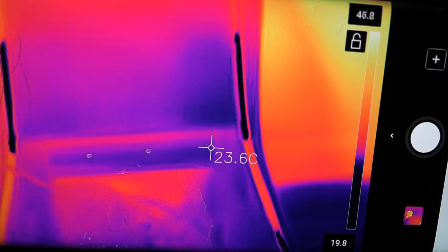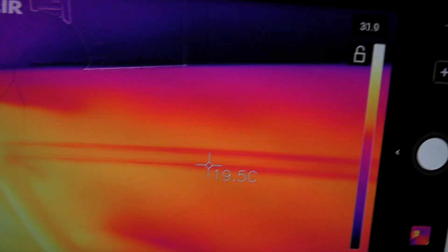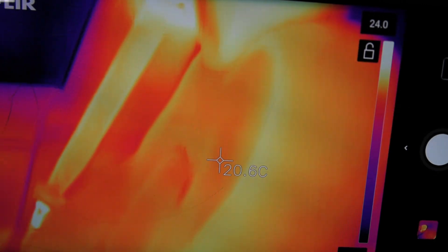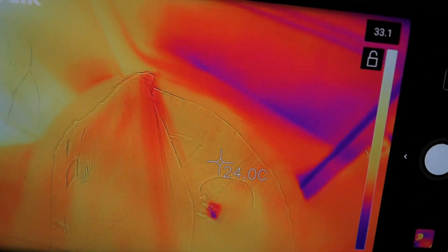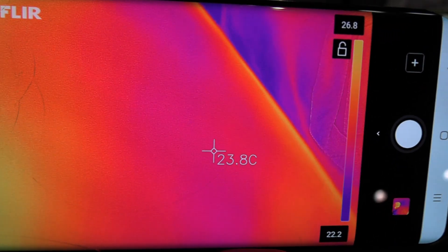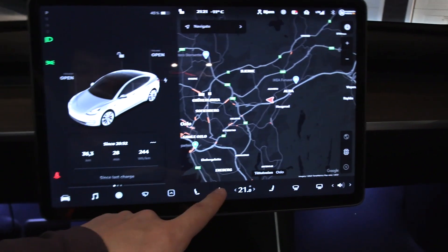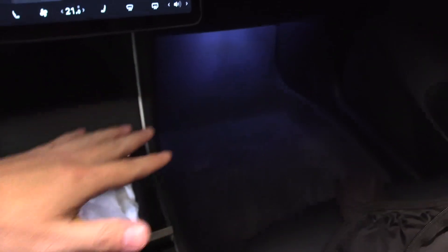Just to show you that the rest of the interior is not that hot. Over here at the door, we have only 20 degrees; on the seat here, only 20 degrees. So you see, this is the problem. For the rest of the cabin, it's an okay temperature. It's been set to 21 degrees Celsius automatic, just like in the other car. But this car for some reason has a way too hot footwell.